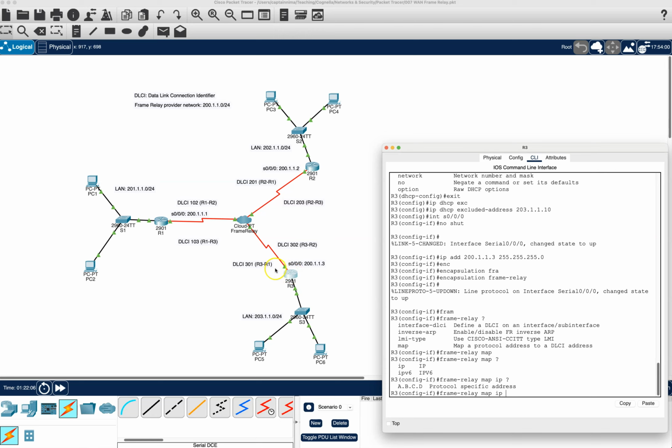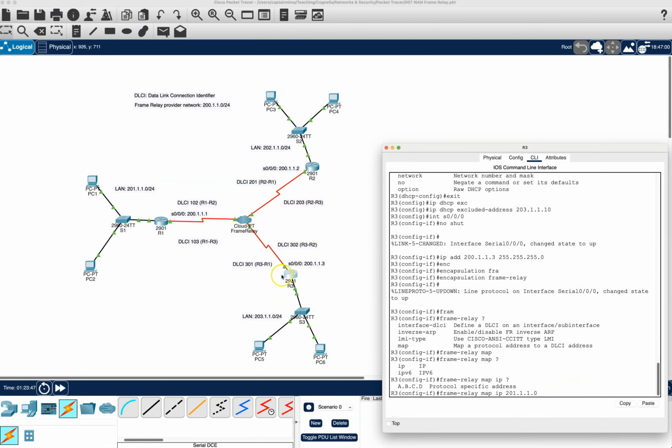So I'm going to say that from here, I want to get to this network, 201.1.1.0. I'm pretty sure. Let me double check my math here for a moment. So yes, that is correct.